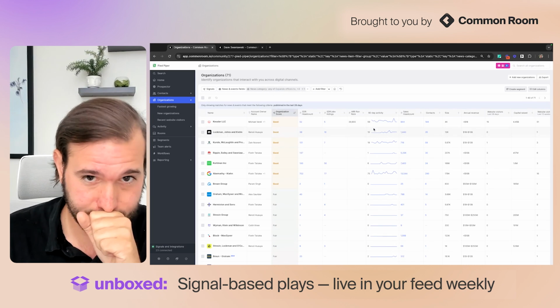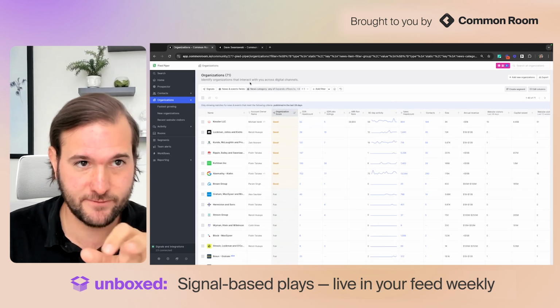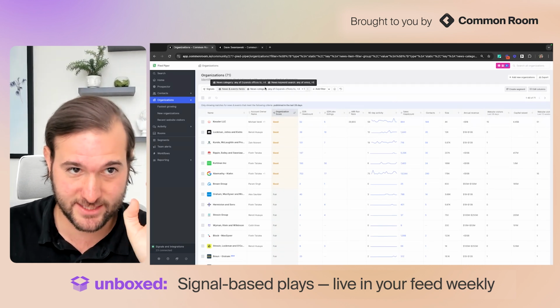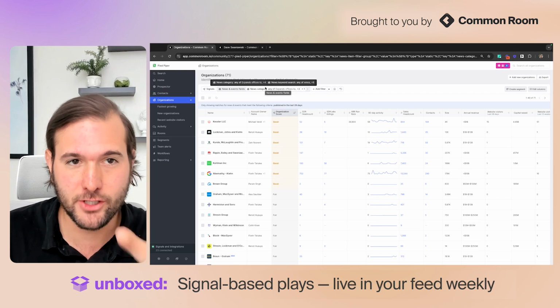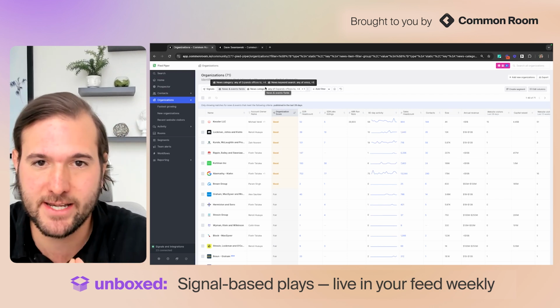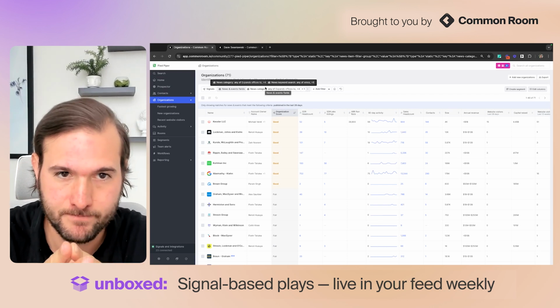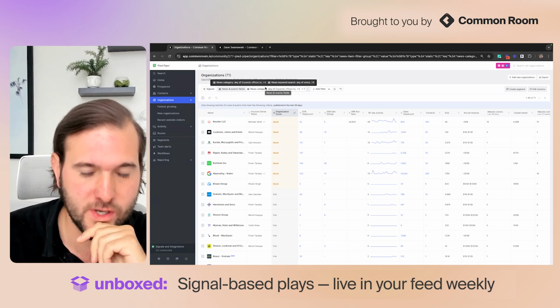I'm going to apply the filter. What you're going to notice with these filters is we've now found 71 organizations that in the news are talking about expanding into Europe.